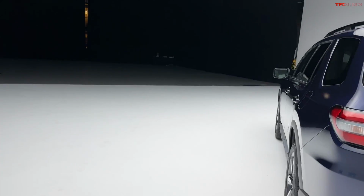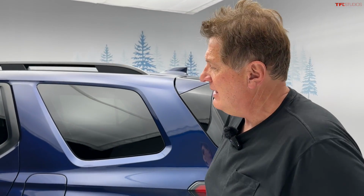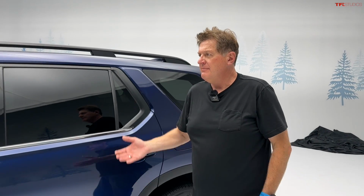So in terms of availability, we're looking at sometime before the end of the year. It'll be at your local Honda dealership. Like I said, we don't have the fuel economy, and we do know that this is the all-wheel drive, but it will also be available in a two-wheel drive in the lower models. And if you want to check out the off-road one, which is the one personally I'm really excited about, go to alltfl.com.